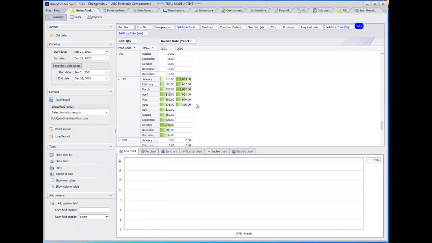Obviously speakers are a big part of our unit sales, so here I can see it looks like we had some pretty big unit sales relative to last year, but that those unit sales are dropping off, and that's just another way of viewing things. And those of course save with the layouts as well. So if I save that and reload that, let's go ahead and do that.